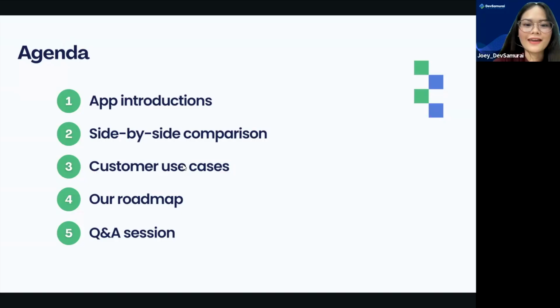Thanks so much, Peter, and hi everyone. I'm Joey from DevSamurai, and I'm really excited to be here with you all today. At DevSamurai, we work closely with teams who use Jira every day. One of the most common challenges we hear is how difficult it can be to keep projects, resources, and timelines all in one place. That's exactly why we are here today, to walk you through how our app can simplify project portfolio management and resource management in Jira.